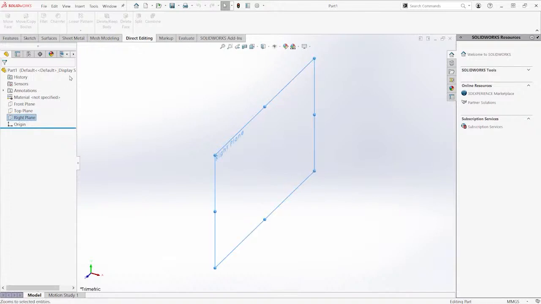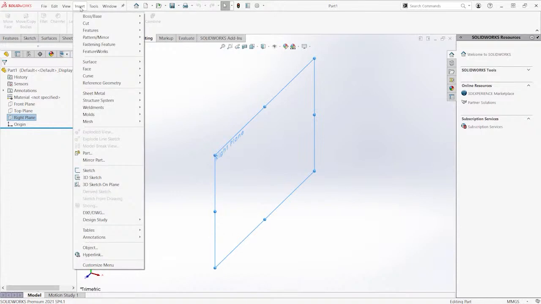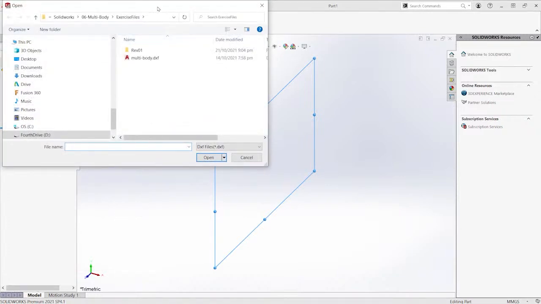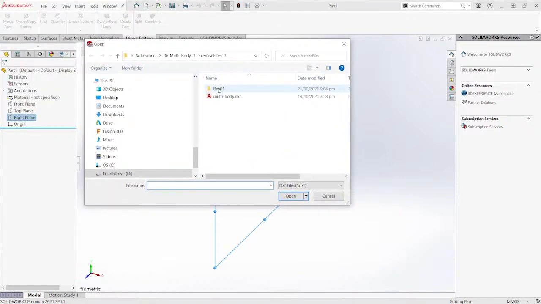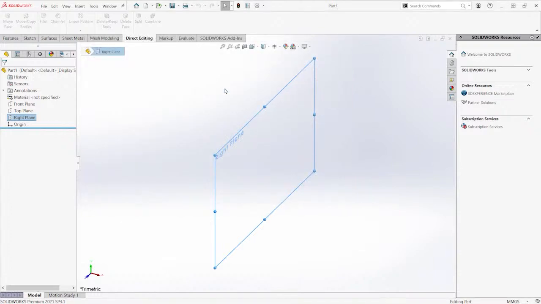Left click on that. Heading over to Insert, going down under DXF. In your exercise files, I want you to select multi-body.dxf. Double left click.